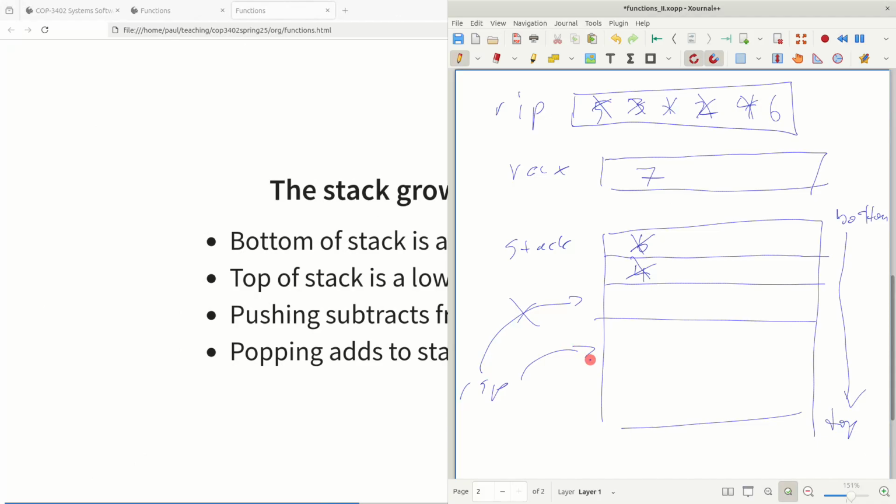When I call pop, it adds to the stack pointer. So that's all push and pop does. It just subtracts from the stack pointer and copies the data into memory. Pop will copy data from memory and then add to the stack pointer. So by doing that, the stack pointer will always point to the top element on the stack.